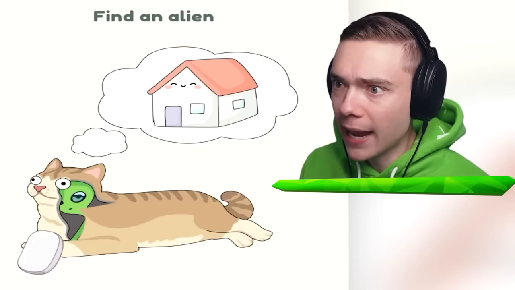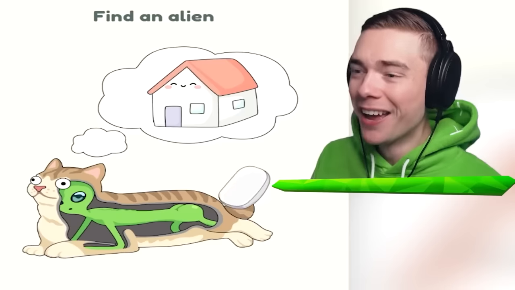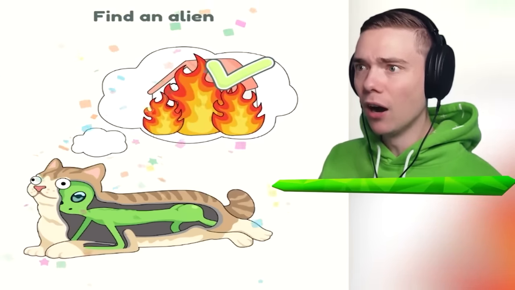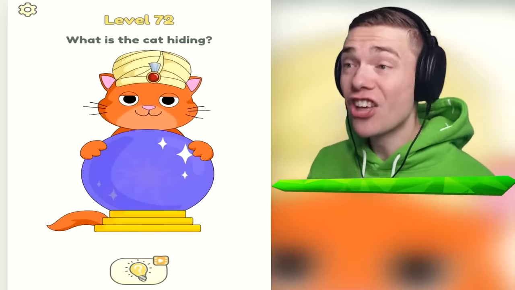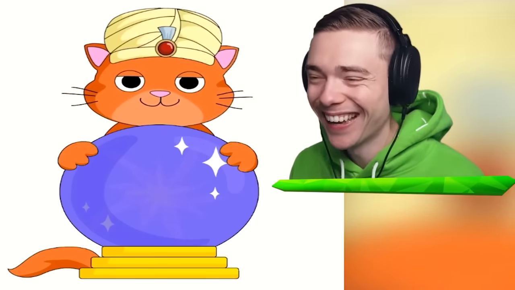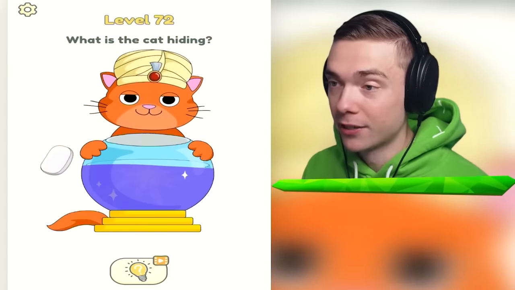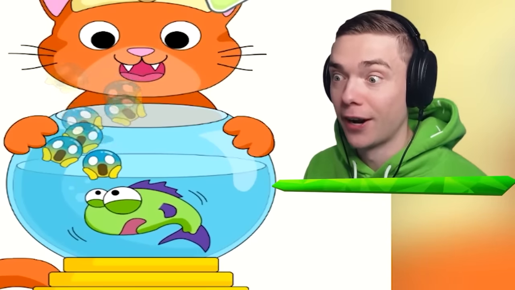Whoa. What is that? Is that an alien? Whoa. Hey, he's got a butt. Oh my. No way. Oh, and he's burning a house. Guys, cats are not real. Cats are secretly aliens. He's an alien. Look, I'll show you guys. Okay, maybe he's not an alien. What's in your crystal ball, Mr. Alien? Is it a fishy? It's a fishy, and he's very afraid, as he should be.